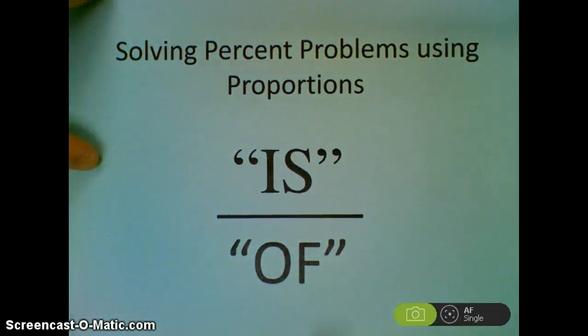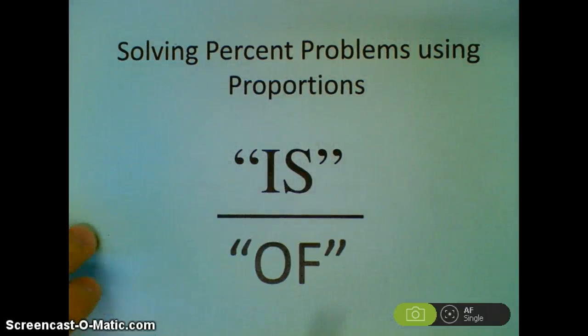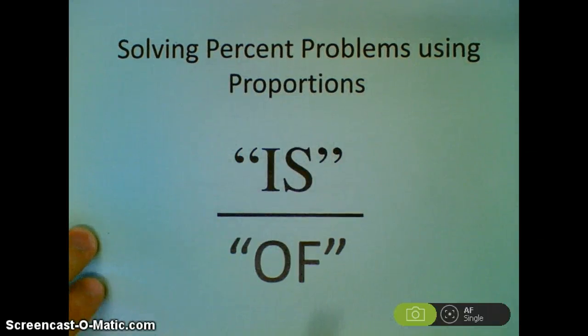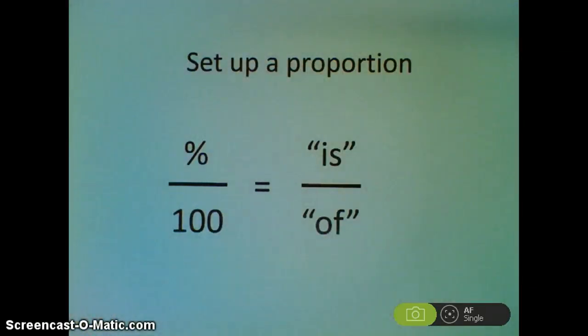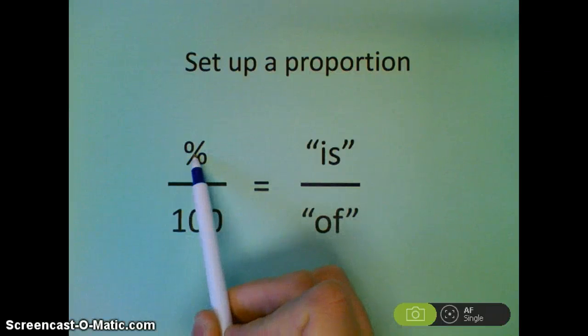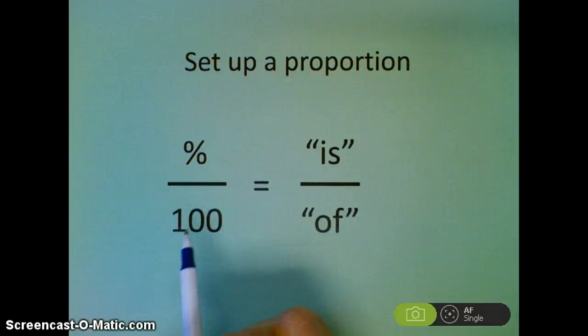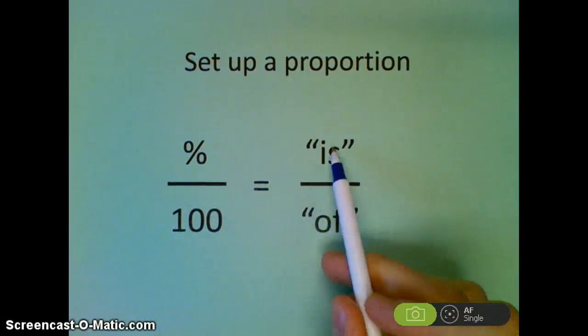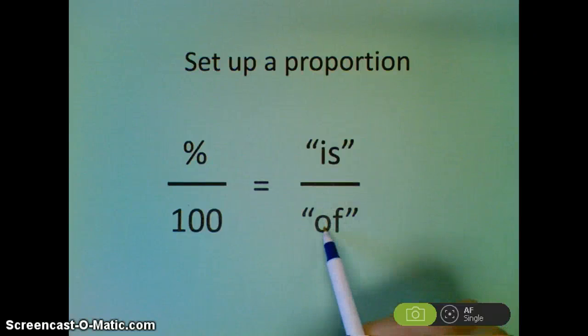I'll show you some examples. I'd like you to write down the problem, and we'll pause so that you can try to solve it after we get past the first one. But you've got to write down the problems. I'm collecting these notes, so do this. You can solve all of these percent problems by setting up a proportion. You've got the number that you're given for the percent over 100, because that's how a percent works, it's out of 100 parts. Then is over of as your other ratio.